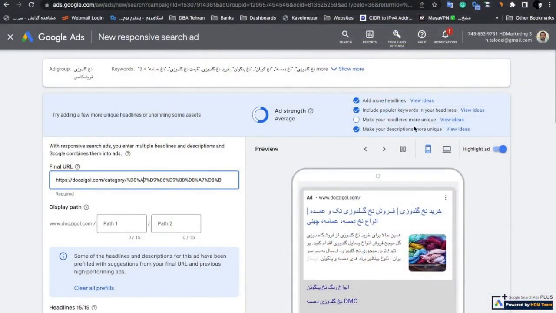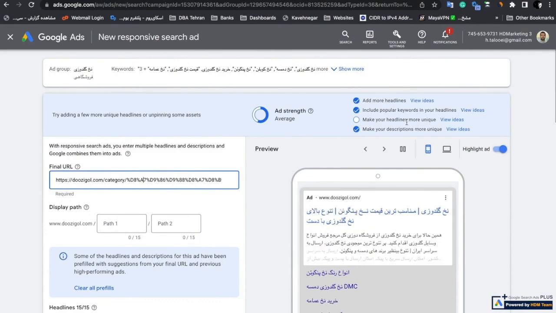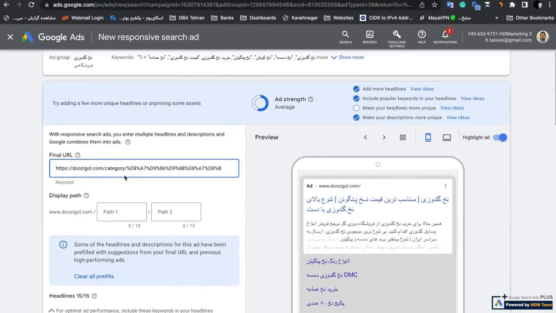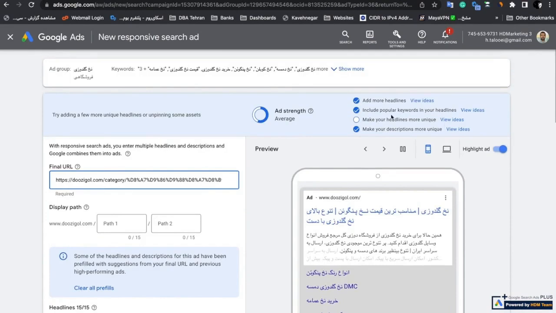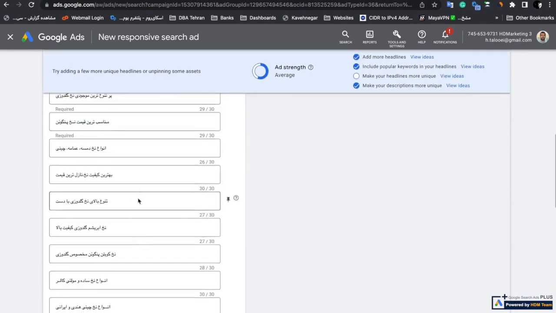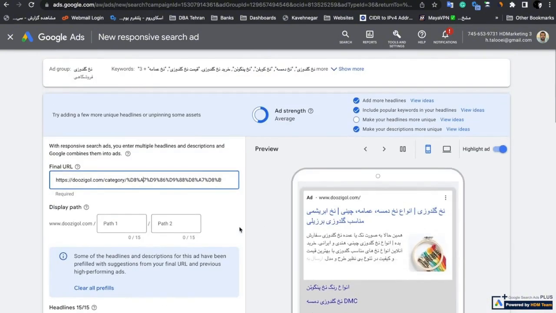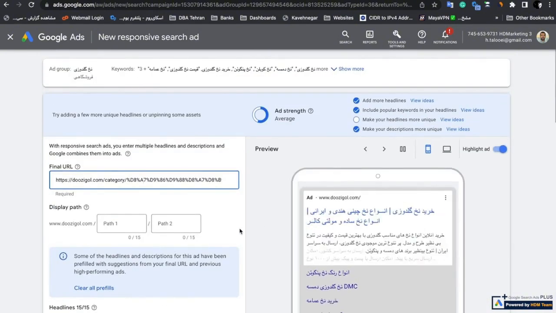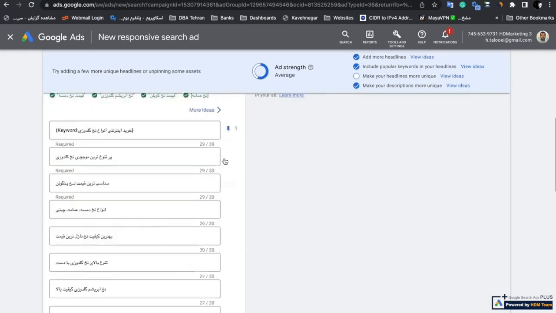Make your headlines more unique. What does that mean, kids? It means don't make your headlines repetitive. You can relate this to the word or sentence I mentioned earlier, kids: when you keep repeating your words, it diminishes the uniqueness. Well, yes, my friend, I might not include the keyword at all. It's my choice. And I'm saying, sir, make your descriptions unique as well.